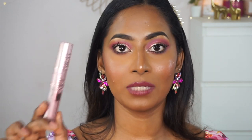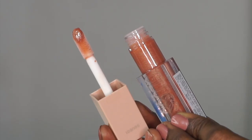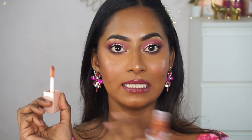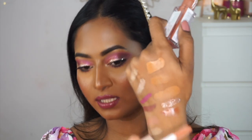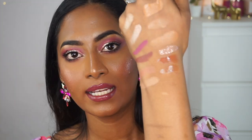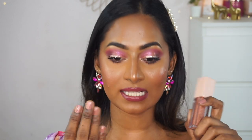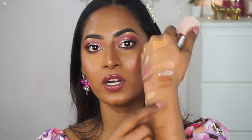I also picked up the Maybelline Lifter Gloss in the shade 009 Topaz — a beautiful nudey peachy shade with a little bit of shimmer flex that's not very visible when applied on the lips. This smells absolutely delicious — like a caramelly bakery scent, I really want to eat it away. Here is the shade Topaz — it doesn't have a lot of color, it's almost like a clear gloss with a very subtle tint. I have this lip gloss on my lips right now and it doesn't alter my lipstick color much. It's a much more comfortable and thinner formula compared to the e.l.f. lip gloss — adds a lot of shine and glossiness and doesn't feel sticky at all.